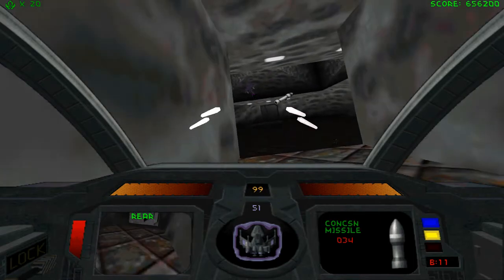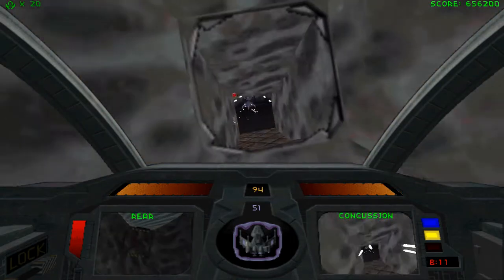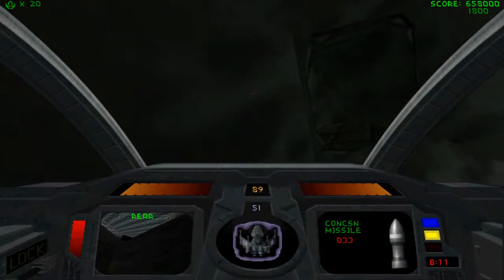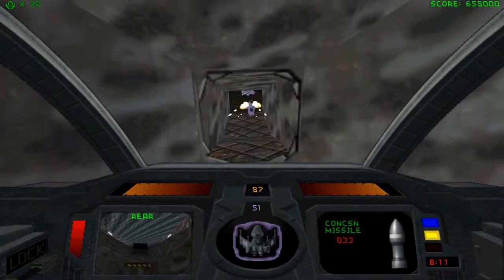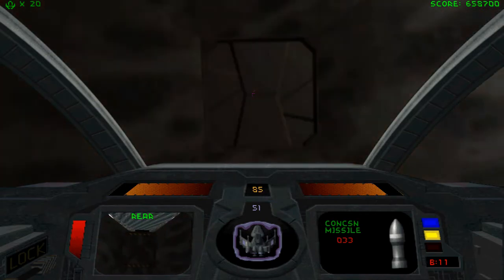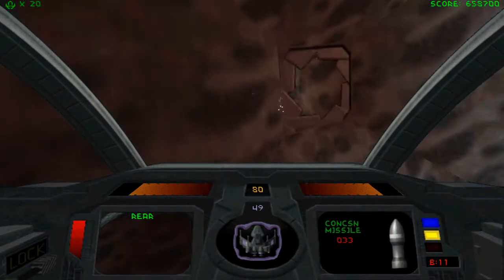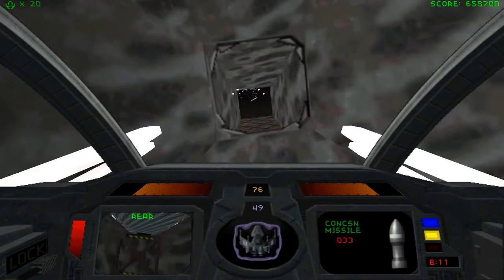Careful, John. Careful past me. I gotta say, just using concussion missiles because I've bulked up on them. The game will give you more. They're there to be used. And I mean, concussion missiles are pretty good at dealing with slow-moving targets or targets that don't move, like reactors. We just need a bit of an extra punch.